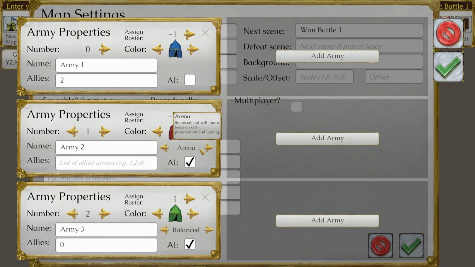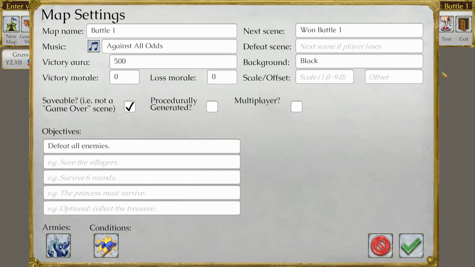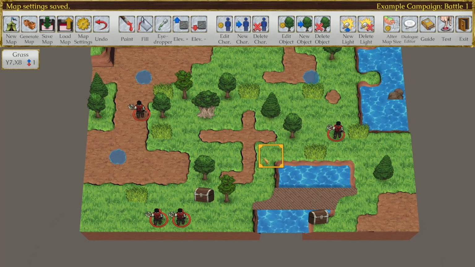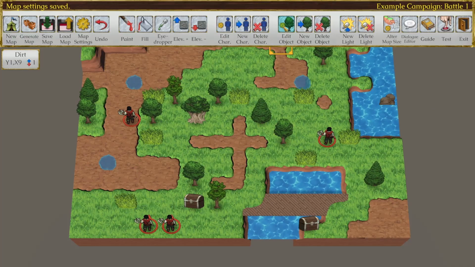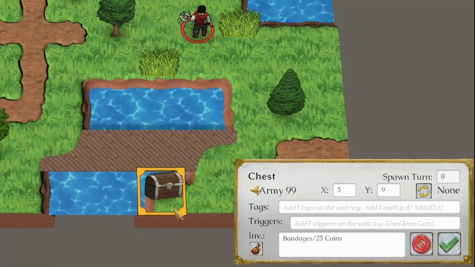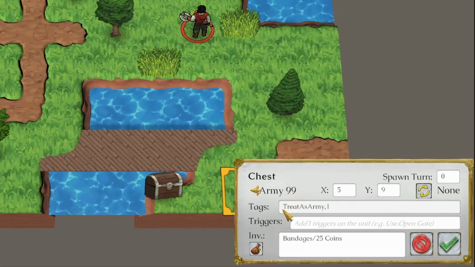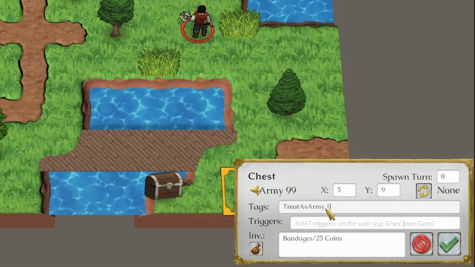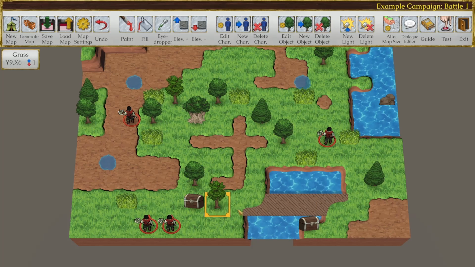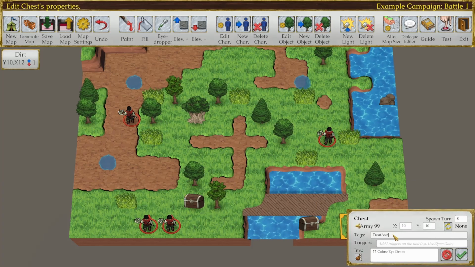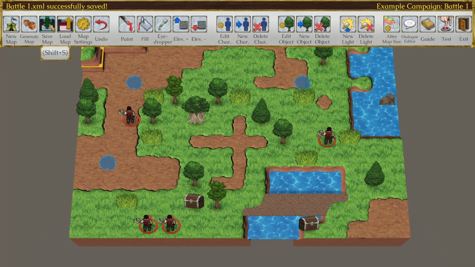If you don't want enemies looting chests, you have a few options. One is to just set them to an AI profile that ignores chests, right? Like balanced, for example. But there's another way to do this. We don't have to change the entire AI profile. We can go bit by bit using tags and tell the AI to ignore specific objects. So, for example, we can put tags on these chests. There's a particular tag called Treat as Army. For all purposes in general, it's going to be Army 99. But when the AI looks at it, it's going to say, oh, we're going to pretend this is part of Army 1. Characters that belong to Army 1 are not going to go after this thing. They're not going to treat it as a target. Let's save the map and see if that fixed it.